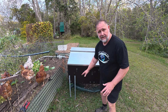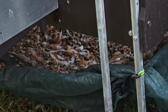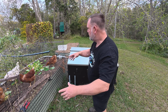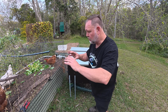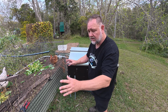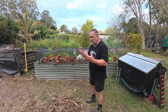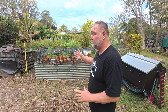And look, this has only been here for about 3 days, and already it is weighed down quite heavily with a whole heap of poop. So once this bed is finished with, I can do the same as I've done with that bed, but I'll have a whole lot more raw manure to put in here, water down, dig in and put mulch over the top. And that will be a complete cycle of the hens fulfilling their complete duty: getting rid of the weeds, tilling the soil, and fertilising the bed. I think it's a really great way to put chickens to work.